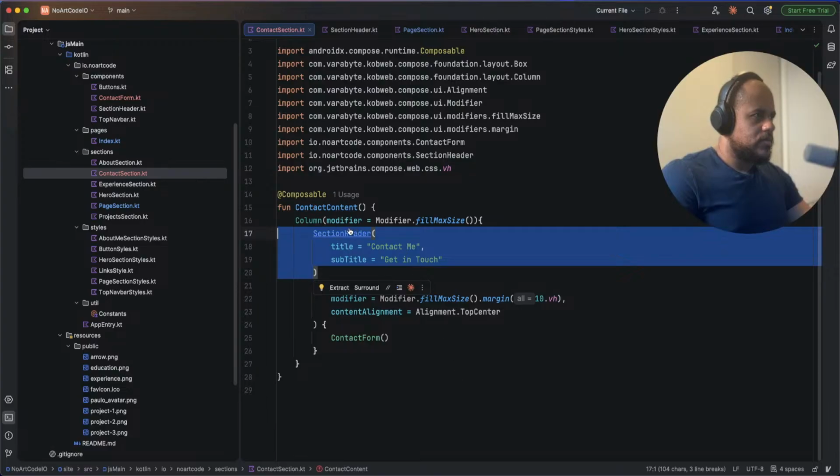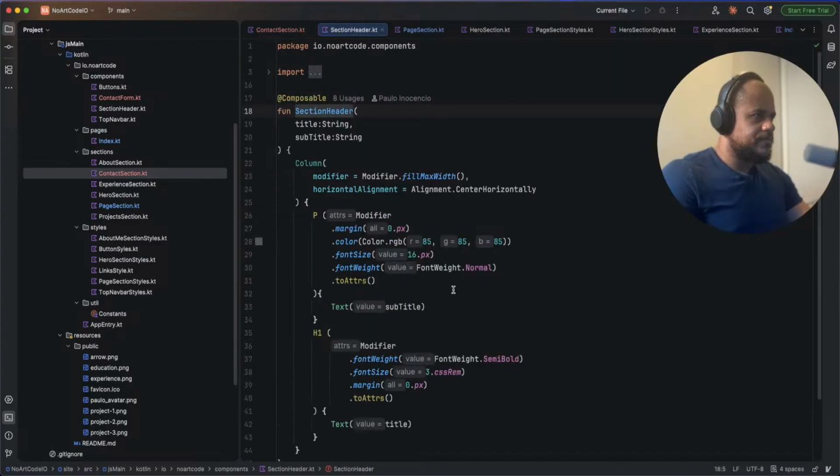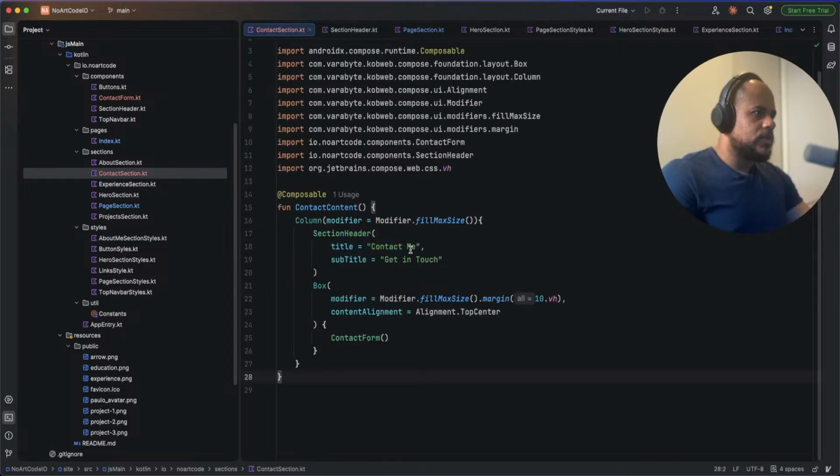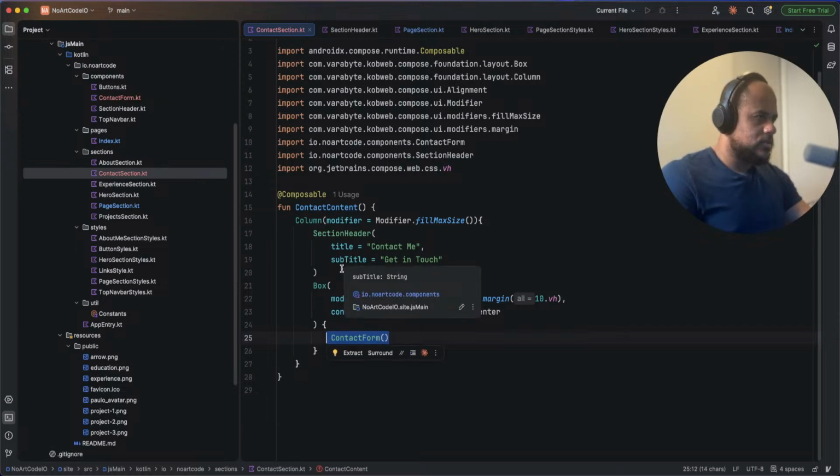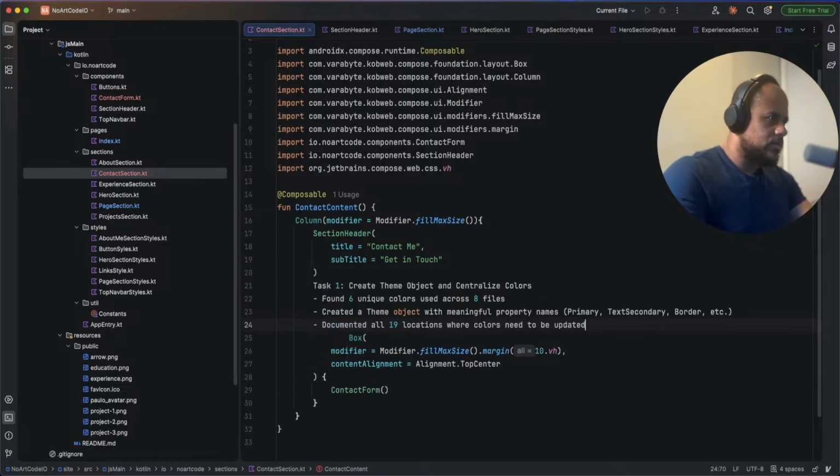Let me think about this. Nah, this is a box, right? Hold on. I'm gonna do something different for the maximum size.